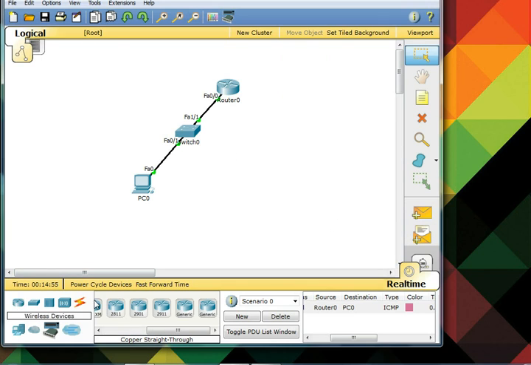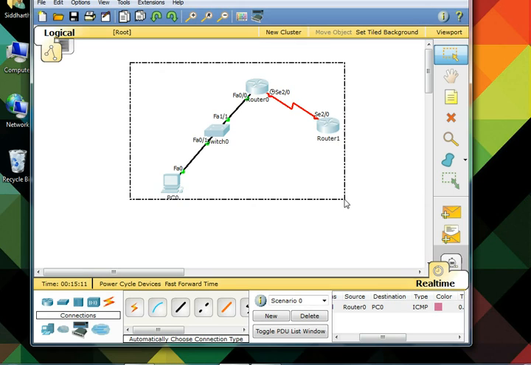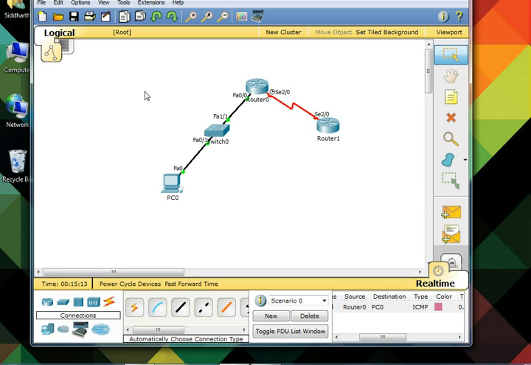If I need to add more devices, I will just click here and add new connections. As simple as that. So by this, I would like to conclude this video. I have told how to configure a simple network, how to simulate a simple network, how to configure a router and a host, and all the basic features, like showing the port and everything.